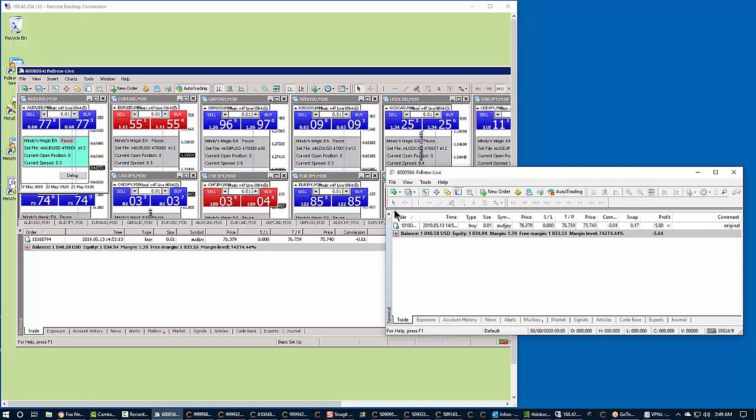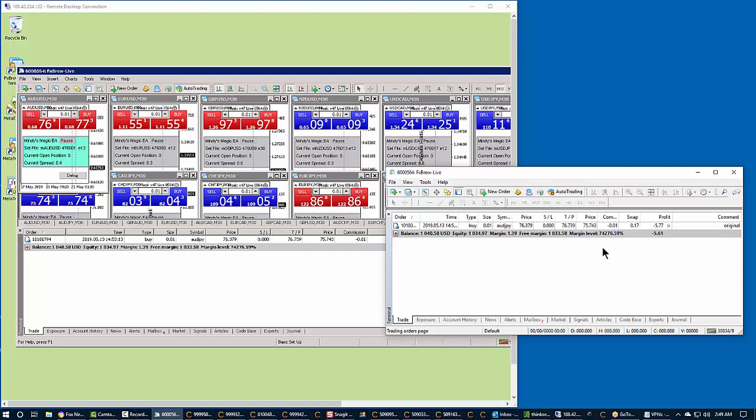But what I typically do is I keep my MetaTrader account window open on my local computer so that when I'm watching it, I can see what's happening, right? But I can also make manual trades if I want to, right?